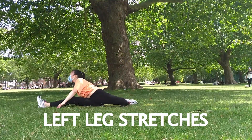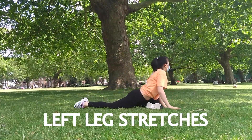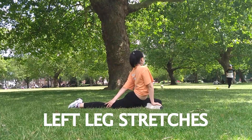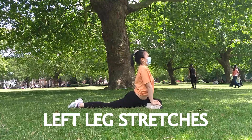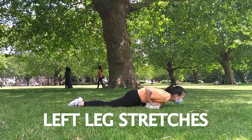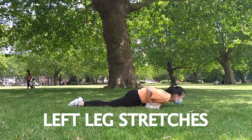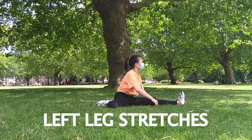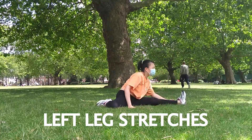Back into pigeon pose on the other side. To make sure your hips are square, make sure the front of your hips are facing directly forward. If not, you can use your left hand to hold your right leg to realign. Now bend over your left leg. Then what I'm going to call — because I really don't know the name of it — reverse pigeon bows. This position is also used for a calypso leap in dance. If you know the real name, please comment down below.